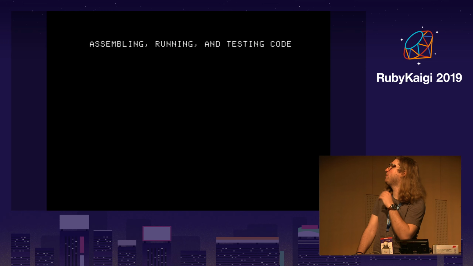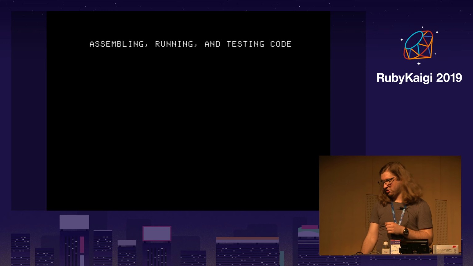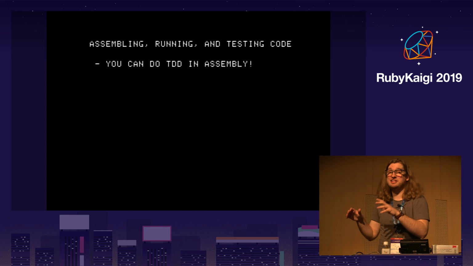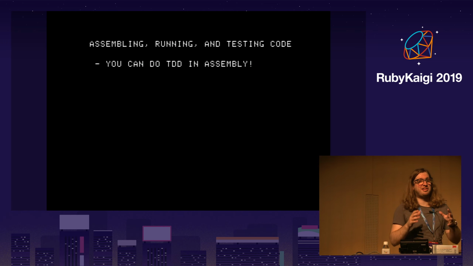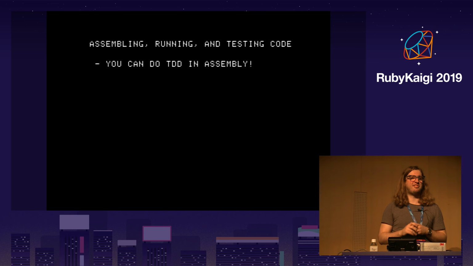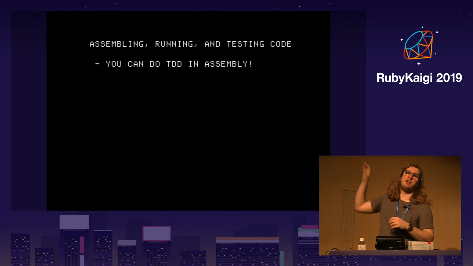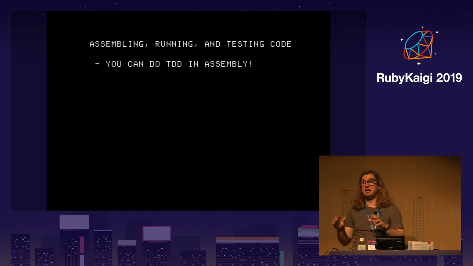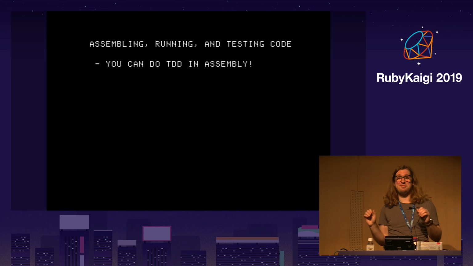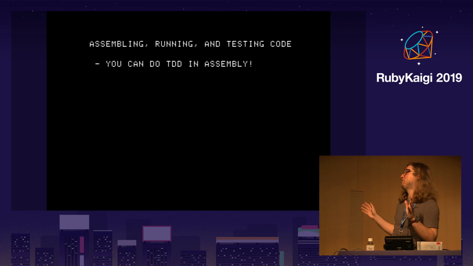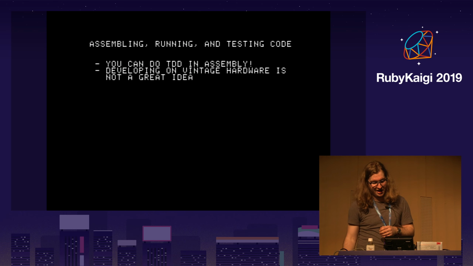All right, so how do we actually get this code running? How did I do all this development work? I did test-driven development in assembly. So I wrote a very, very small testing framework that would check the result in the A register against some value that I set ahead of time, and then it would print characters on the screen to show that they pass or fail. I don't know how anyone does assembly without test-driven development. It makes your life so much easier and refactoring so much better.